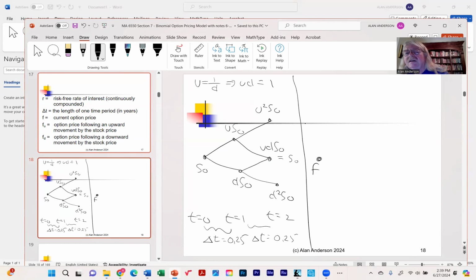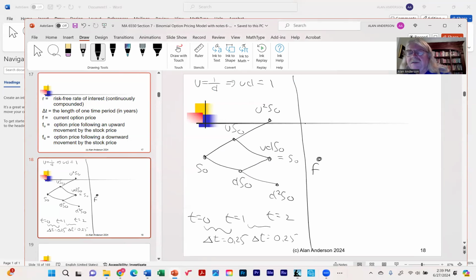But some of the later models don't have that feature either, and for some types of options, that's actually a good thing. Certain types of options don't work well on the tree that you're seeing here. They're just a little too complicated. But for stock options, this works out just fine.